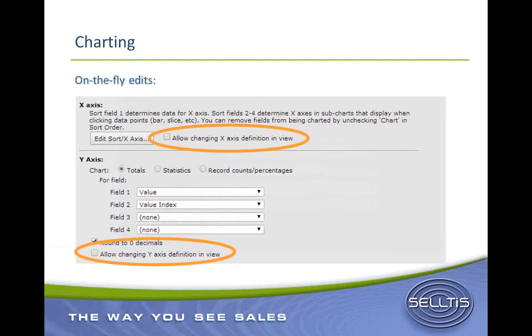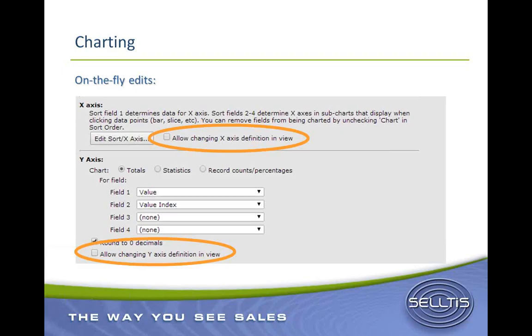All right. Then the last part that we'll show today when we get into the database is that we want users to know that they can change the charts that you make for them on the fly. So we discussed for the x-axis, that is the horizontal axis, of course, and that's up to 4 sorts. Remember, the x-axis is about sorting. But you can allow the user, if this checkbox is checked, to choose their own sorts in the graph that you make for them on the fly.